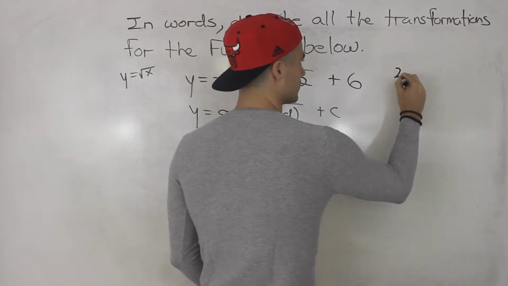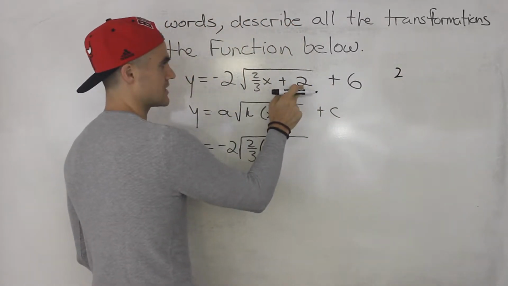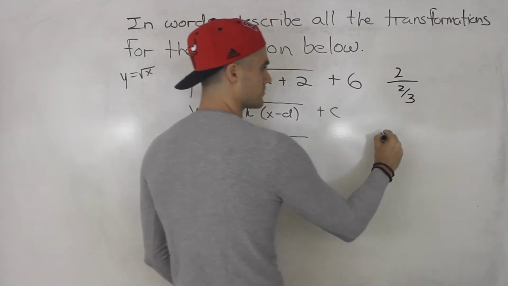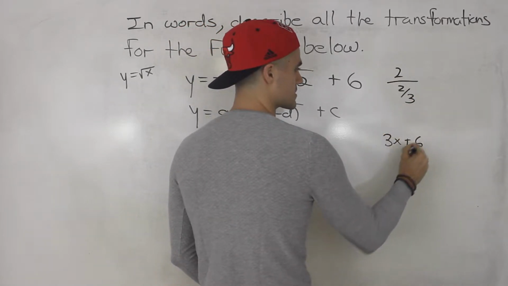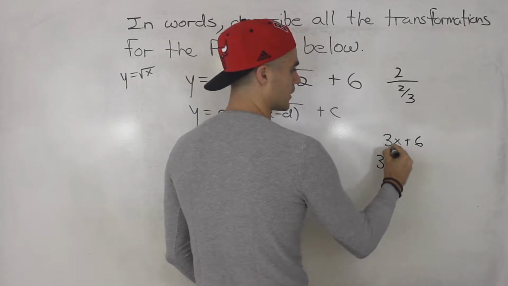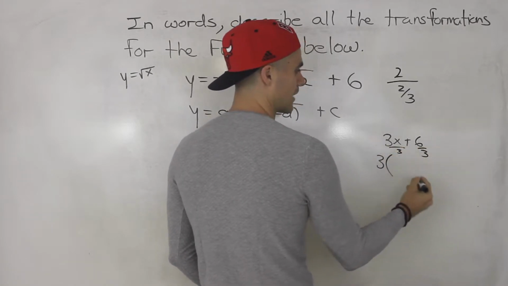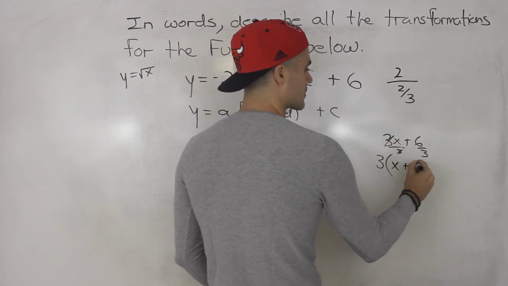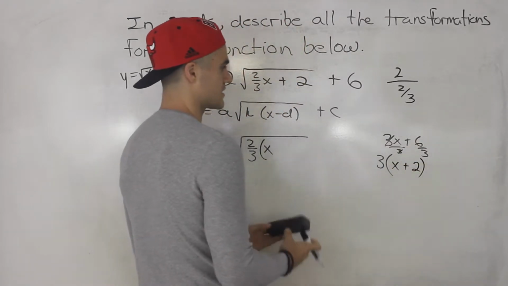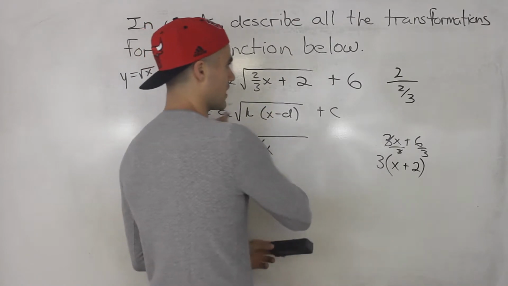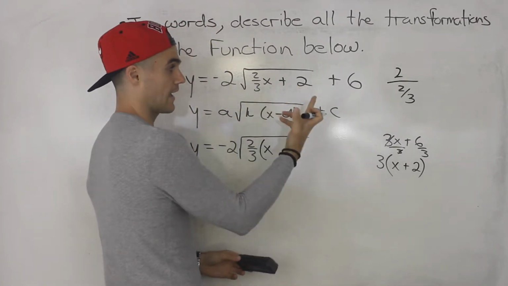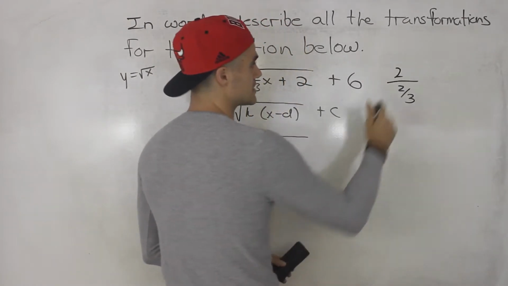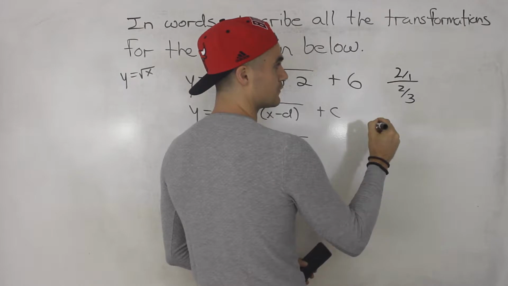Well, what we do when we factor something out is we take the 2 and divide it by 2 over 3. So a more simple example, if we have 3x plus 6, if we take out a 3, what are we doing? We're dividing everything by 3. So here we're left with x, and then 6 divided by 3 is 2. So that's the process. So when we take 2 over 3 out, we got to take the 2 and divide it by 2 over 3.